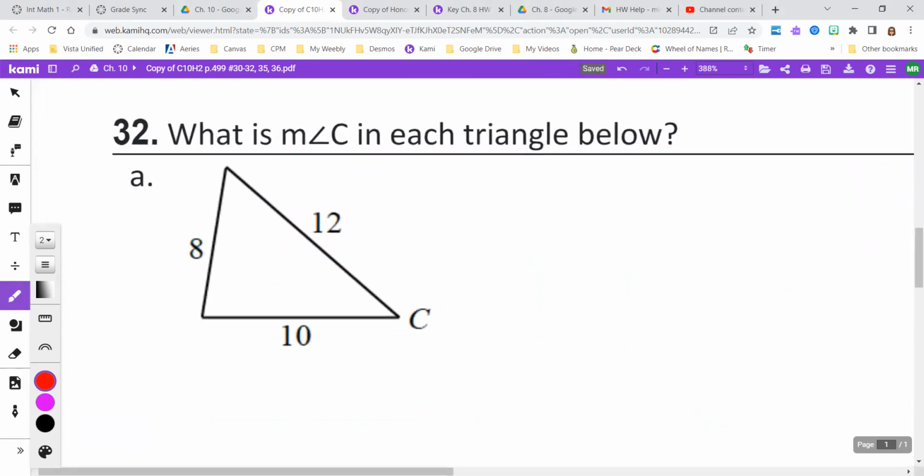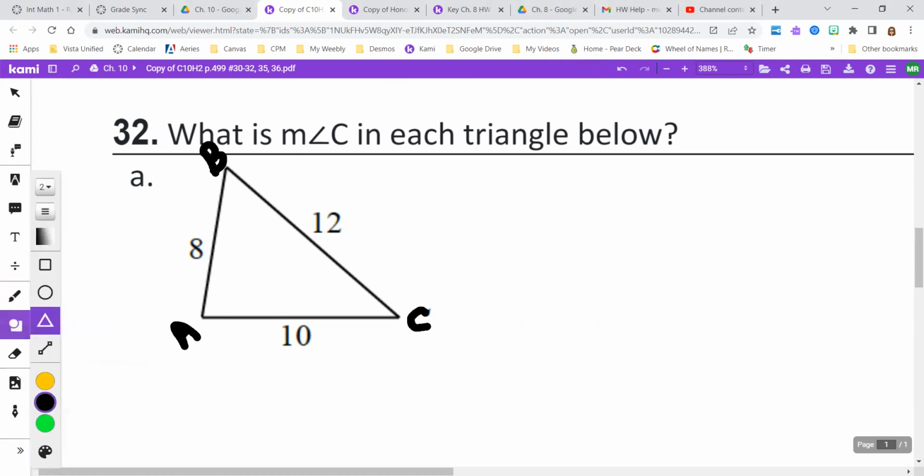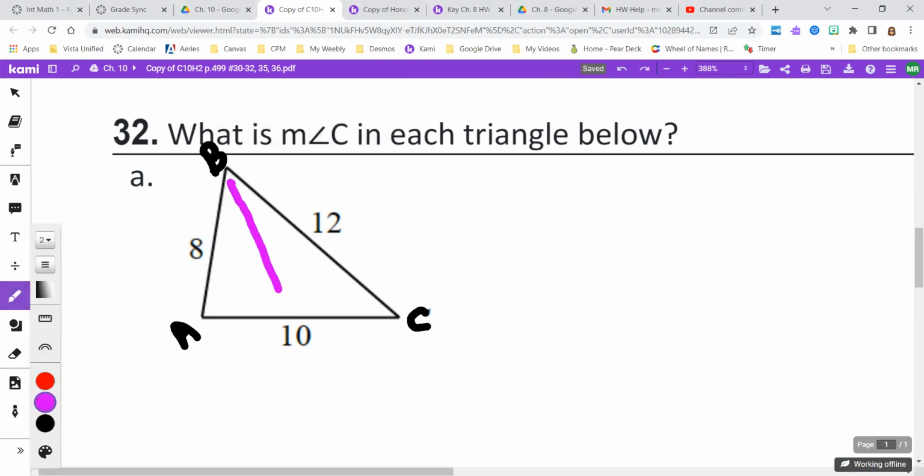And for law of cosines, let me just write out these letters here. Let's say that this is angle A, this is angle B, and then we have our angle C. Now, what that means is the 8 is going to be side c, the 12 is going to be little a, and the 10 is going to be little b, because it's always whatever side is opposite the angle. So that would be little b, that is going to be little a, and that is going to be little c.